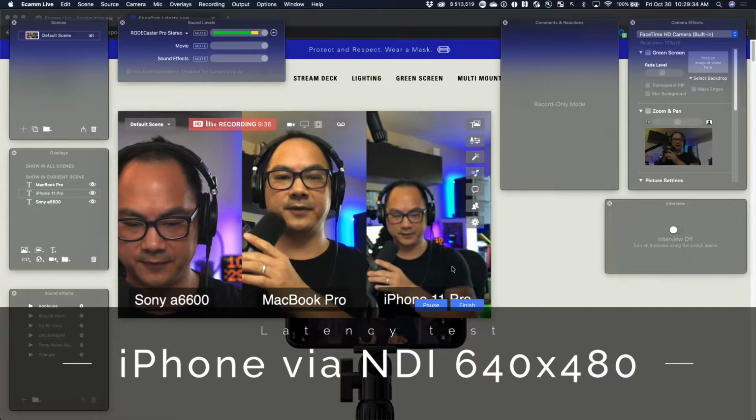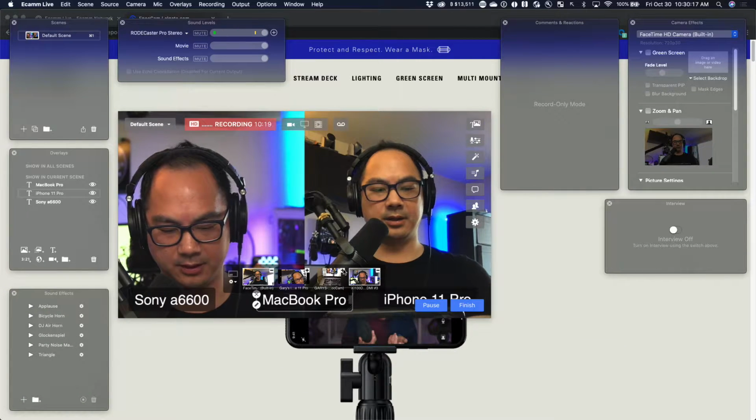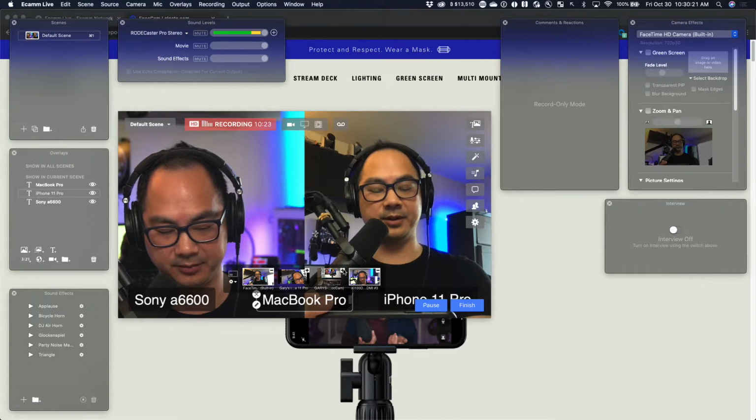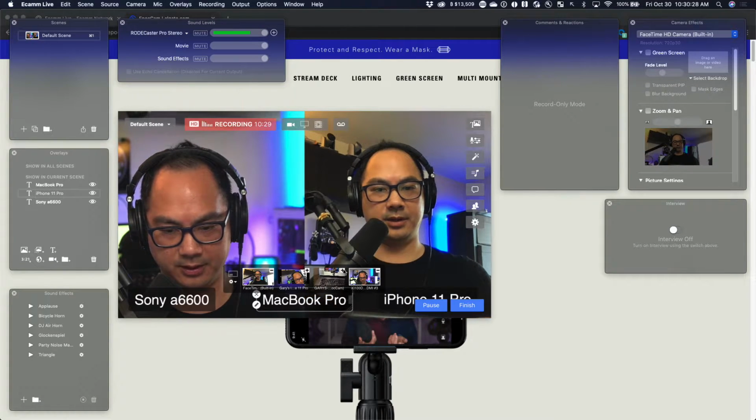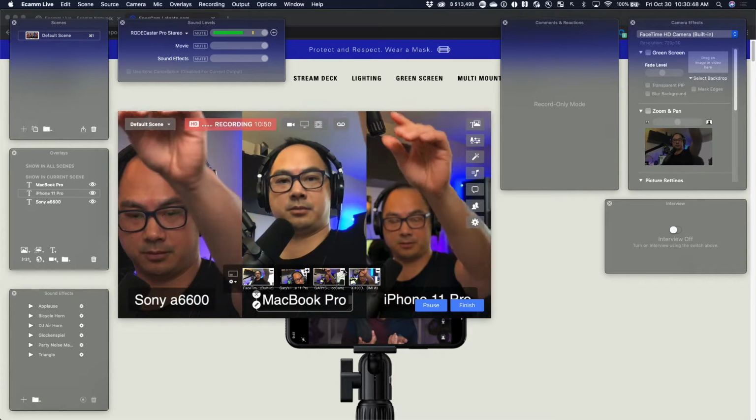It looks like the iPhone over NDI is not in focus for some reason. The resolution under NDI was at 640 by 480. So let me go ahead and switch it to 1920 by 1080, and add that back in. Again, I'm not sure why it's not focusing.